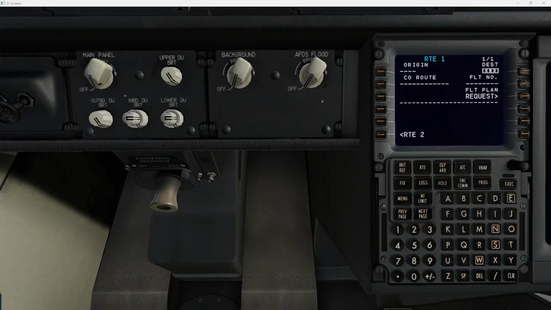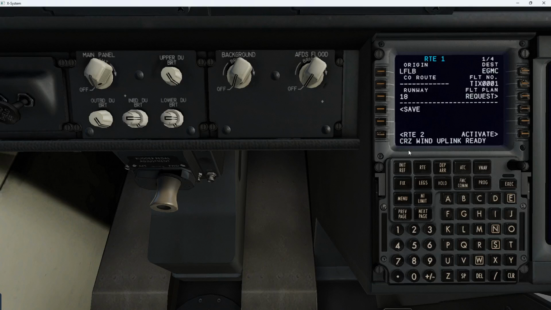So in this version of the Zibo mod and going forward, we've already spoken about the basics and my reasoning. We are now going to use the flight plan request function. So I'm going to click the button and then wait for the load to appear this side. There you go, route uplink is ready, and we now need to click on the load button.